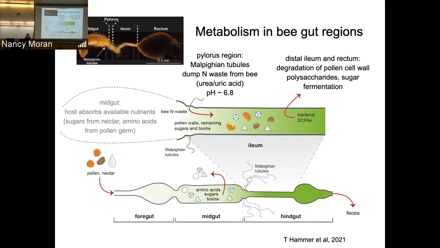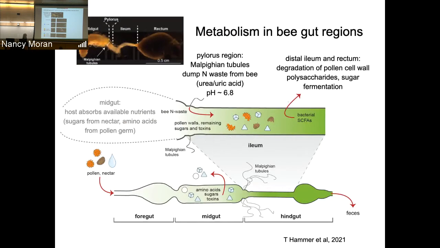And so we looked into that using some fluorescently labeled strains that Sean Leonard made. And it turns out that apis, so here's the ileum, here's the pylorus region, and here's the back end, is really totally restricted to this pylorus region. It doesn't occur back here at all. And then here in pink is Snodgrassella, and this is apicola. So apicola is a little bit all along it, but more at the back end.